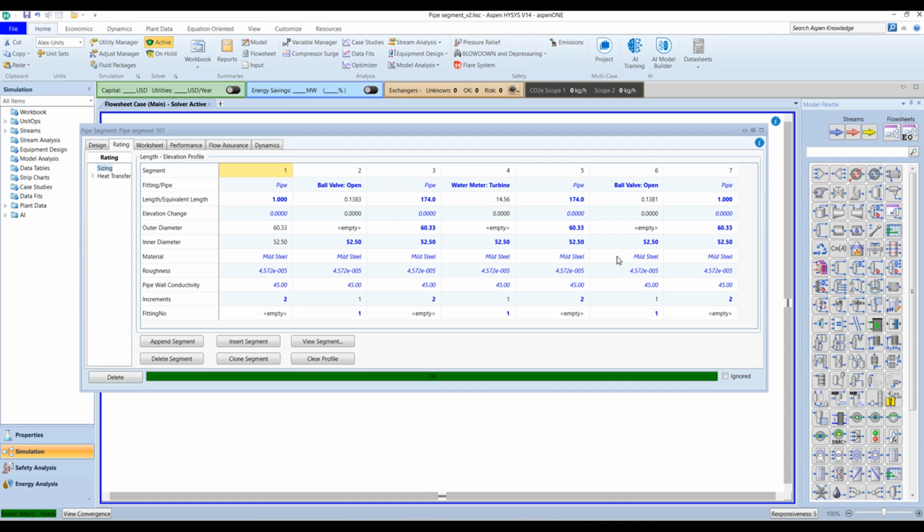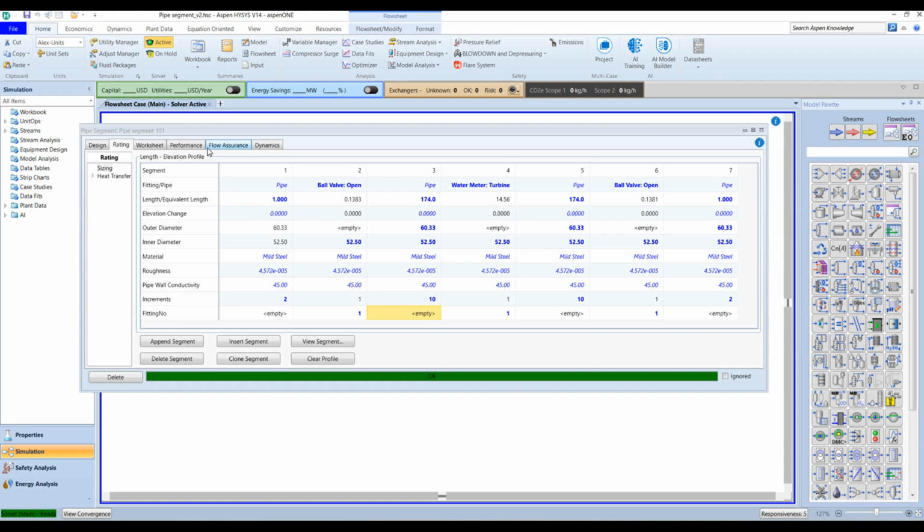There's only one thing that I forgot to update. You see how we've got this 174 meters in 2 sections? I would really like to make that to be maybe 10 sections, so it's more granular. 174, 10 sections, that's about right. I would change that as well to make it 10 sections or 10 increments. And that's it. So you have pretty much modeled the fittings on this line.